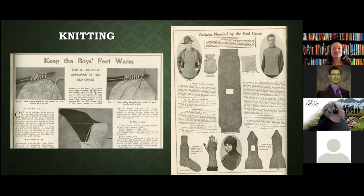It became a social statement to carry your knitting with you. The images you see on the screen now came from a magazine called The Modern Priscilla. It was kind of a Ladies' Home Journal type magazine of the time period. And they also included patterns for making your own knitting bag. And they're really quite elaborate, so you could do it in style. The yarn was standardized that they requested you to use, either gray or khaki. And there were also logos that they had for you to sew on your official garments. And you can see some of those for the knitting here on the right-hand side.